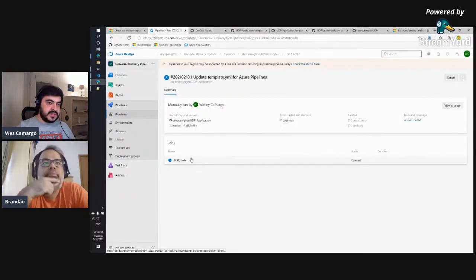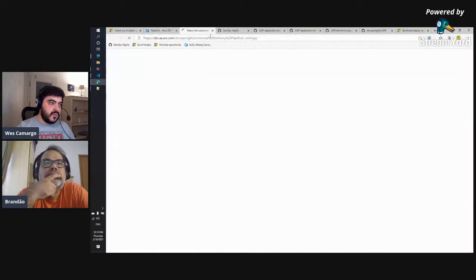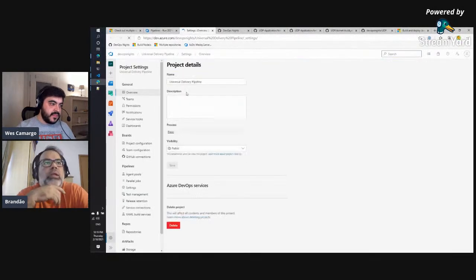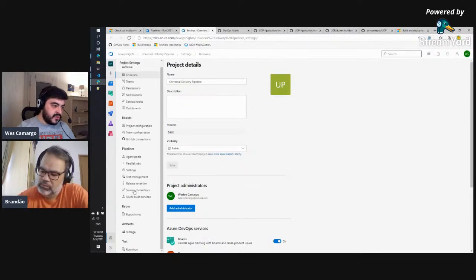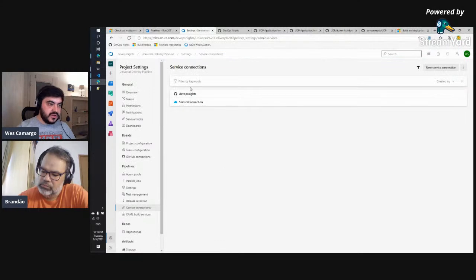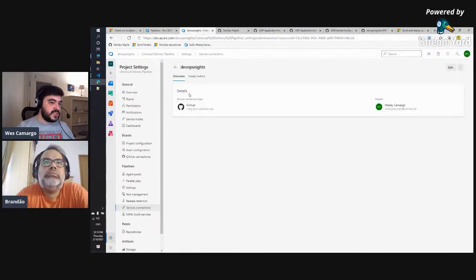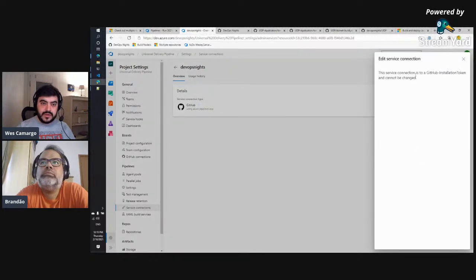Meanwhile, while this is building, I will show what we did when we created the link. Basically, if you go to service connections, it created this DevOps Nights service connection. To put it simply, it's an installation token, so it's a little different from a traditional service connection.